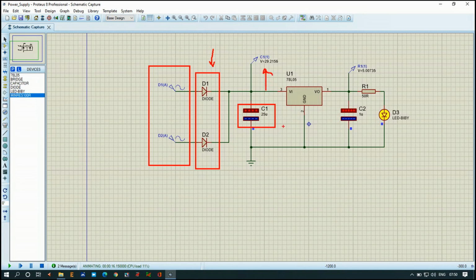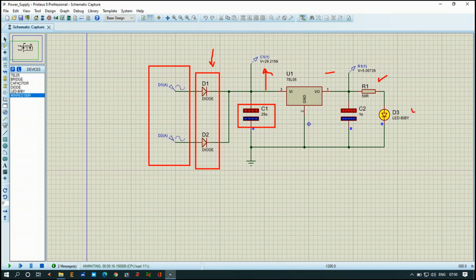And then the 7805 voltage regulator regulates from 40 volts to 5 volts, and it will give the clean 5 volt DC. Then on the 5 volt DC, we have connected one capacitor to block any variations in the output waveform of the 7805 regulator. And the resistance here we have added to control the current flow across the LED.